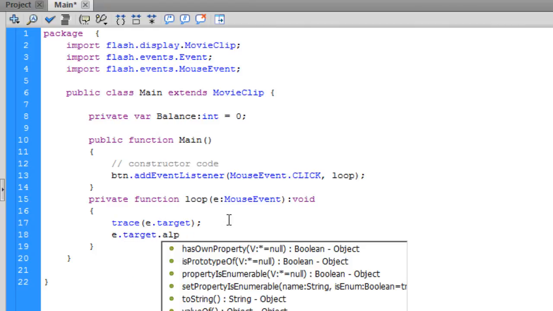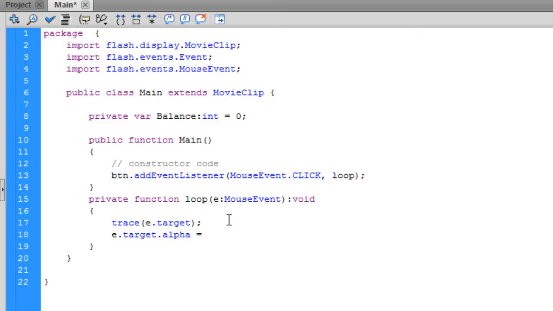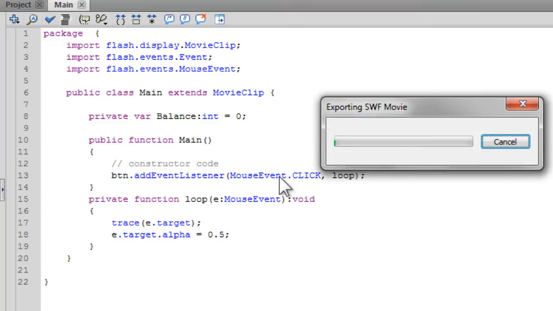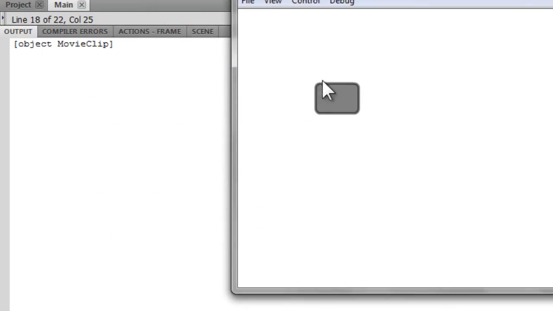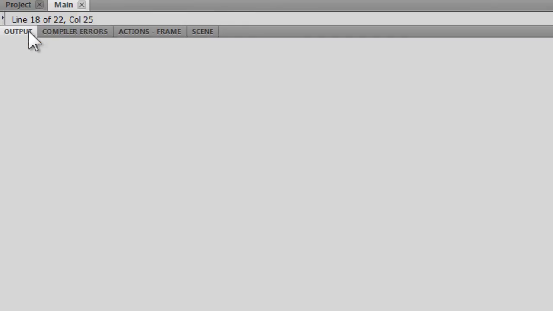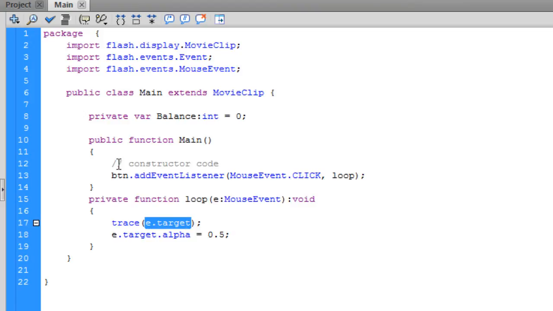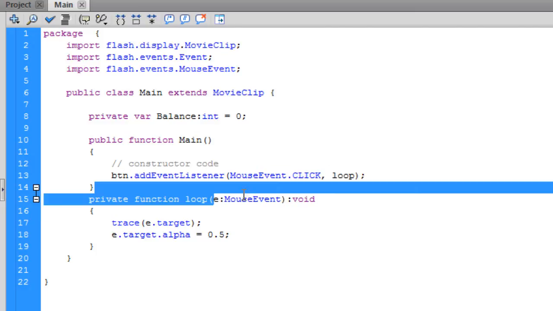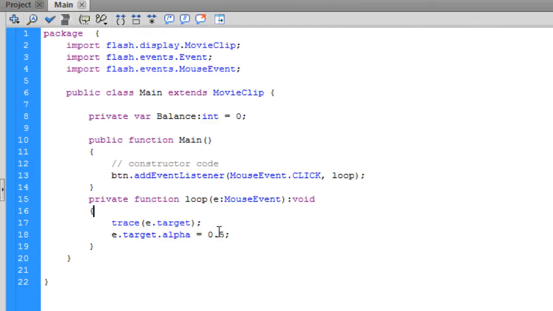Alpha is the opacity of it, if you can see through it, equals... you can change the properties of it, e.target, because the target gets sent through here. Get what I mean? e.target. There.